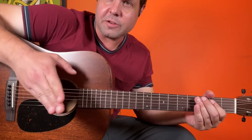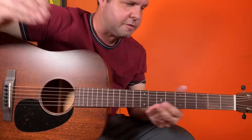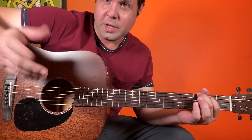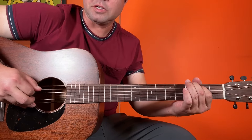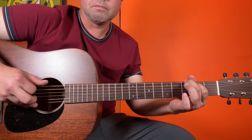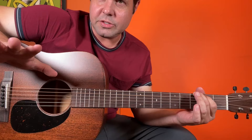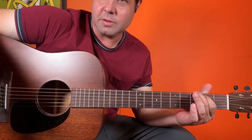Best practices: on the first note of each phrase — I broke the little melody up into little phrases — on the first note of each phrase, pluck both. And otherwise, play your melody and hit that E string when you feel like it. I didn't bother to hit that E string during that run, because the emphasis, the attention, was all on that little run.